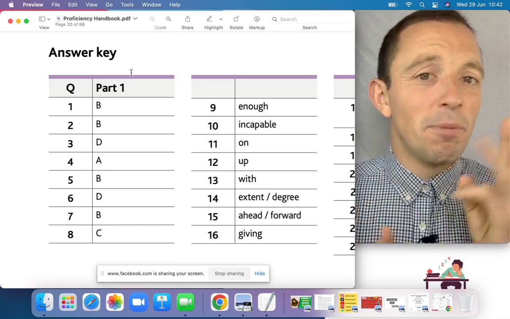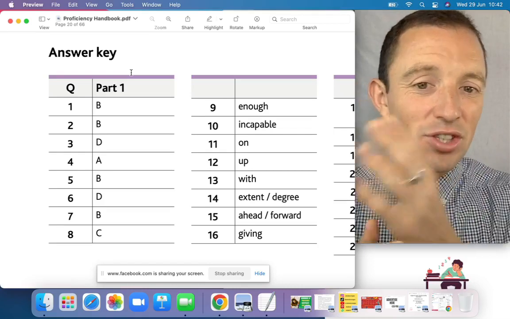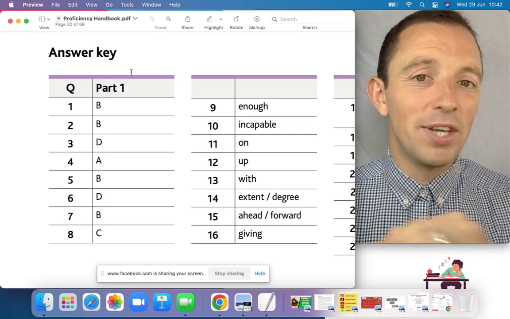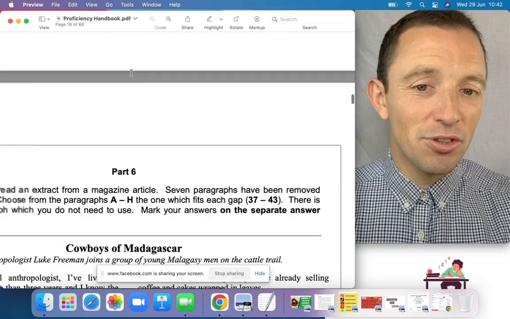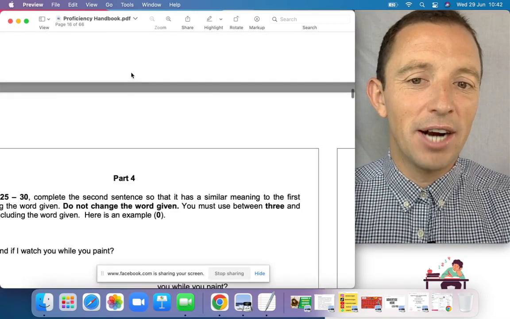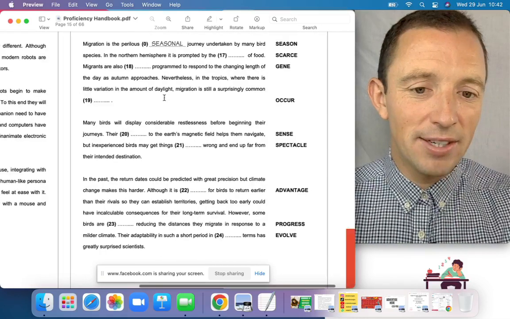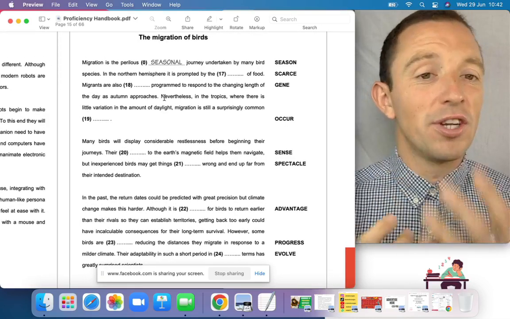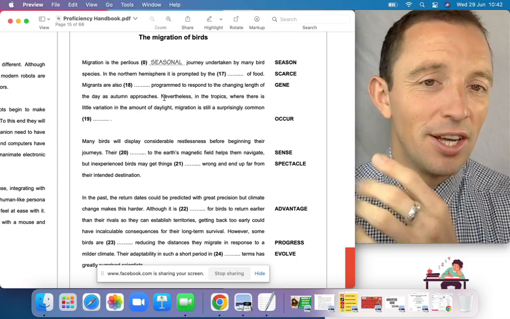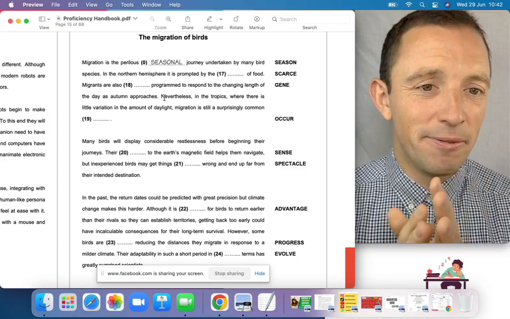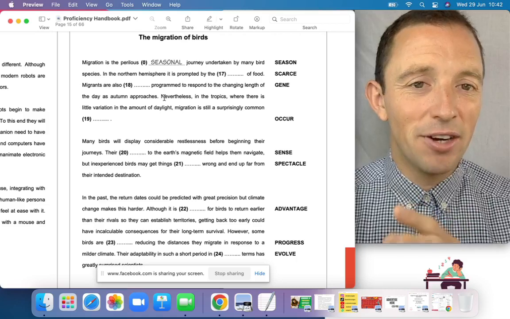Next week, we move to part 3. Okay, so this is just part 2. Last week we did part 1, and next week we move to part 3. And just to show you what part 3 is, you can see here on the right, we have an article and we have a word on the right. It's necessary to change the word to the correct form for the sentence, and that's part 3.